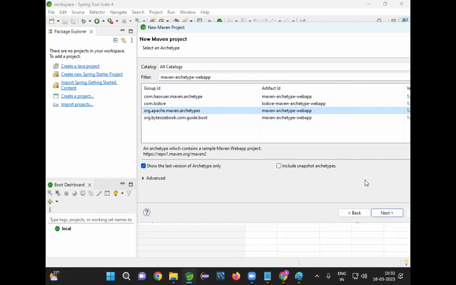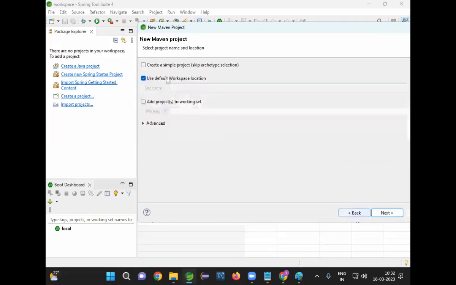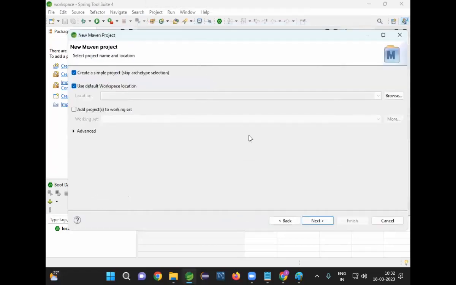This one we have to select to create the web application. If I go for the quickstart option, a standalone project will be created.